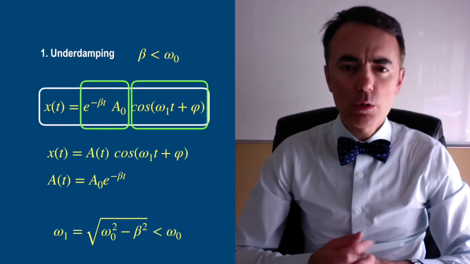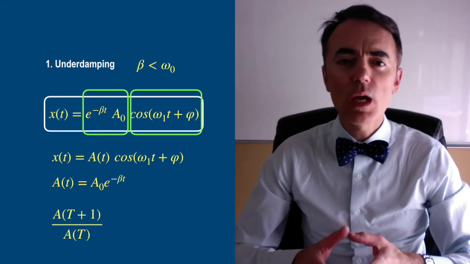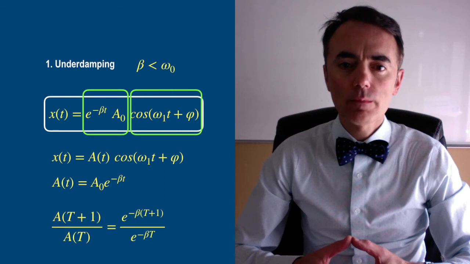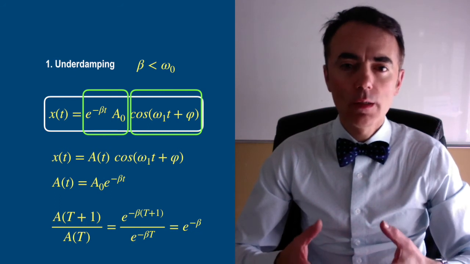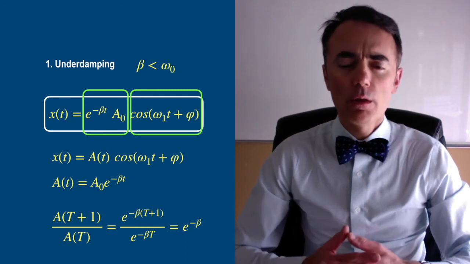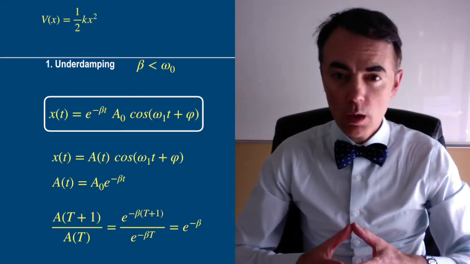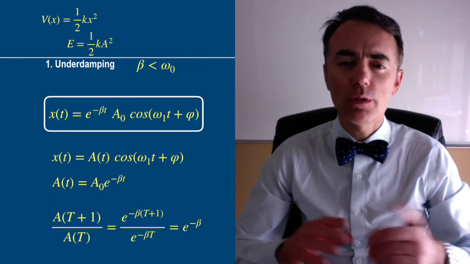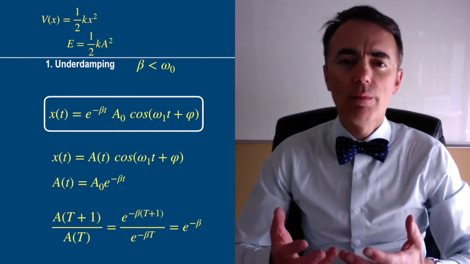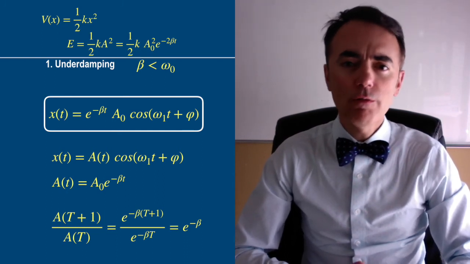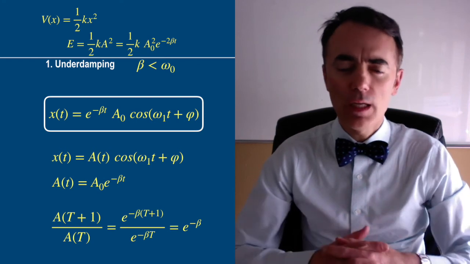The ratio between the amplitudes of two consecutive oscillations, between two consecutive maxima, is constant. It does not depend on which number of oscillations we consider, because the potential energy is proportional to the square of the amplitude. Remember that for the spring it is 1/2 of k times amplitude squared. We see that the energy of this damped oscillator is not constant. It is being lost to the fluid. It is being dissipated as heat or radiation.